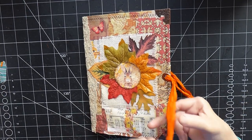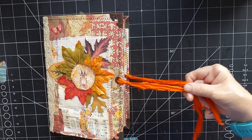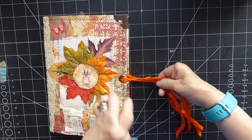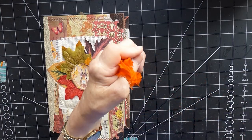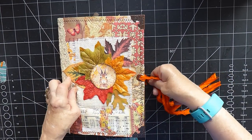So I've now added my sari silk. I bought some new sari silk in the autumn colour, in this lovely bright orange. I'm hoping I haven't cut them too short, but we'll see. But yeah, so they're on.